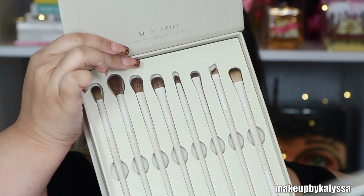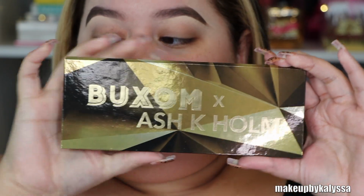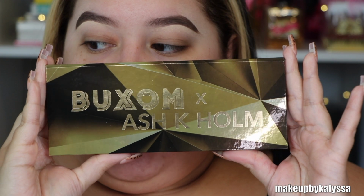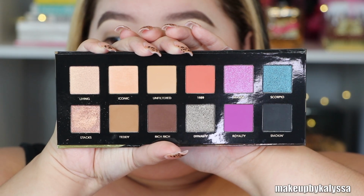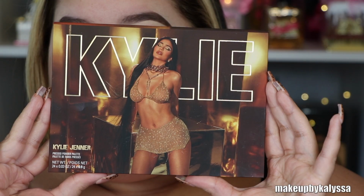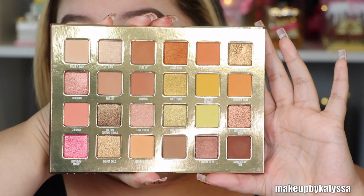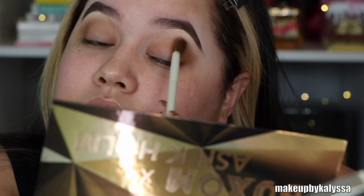I will be going in with the Makeup by Ariel brush sets. It's a collection that came out with Morphe. I'm going to be using those brushes today. And then for eyeshadow, I'm going to be using this Buxom eyeshadow palette by Ash K Holm and an eyeshadow palette by Kylie Cosmetics, the 24K eyeshadow palette.